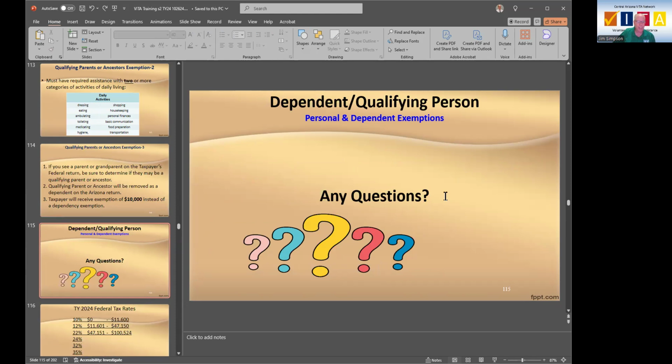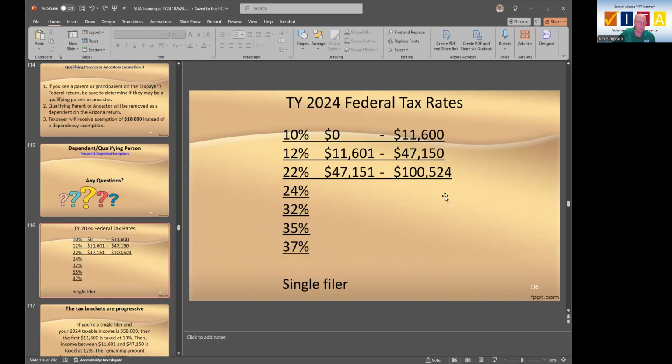So if you were in class, I'd ask if you had any questions. You don't have any there. So let's look at a couple of more things. We're going to start looking at income, but just to give you an overview, you don't need to memorize this. TaxSlayer calculates the tax, but sometimes people are going to ask you, well, hey, I was thinking about taking on this other job. How's this going to affect my tax return? And you look at these, we didn't even list these rates here because they're way higher. They're for higher income than we would ever deal with, right?